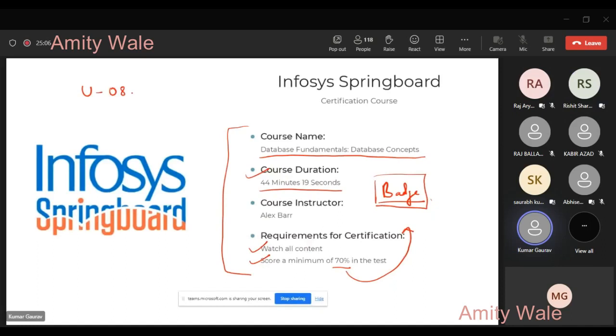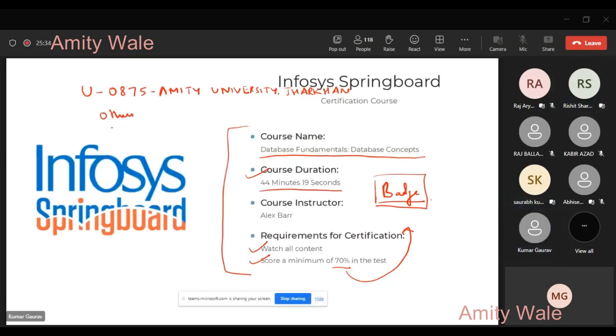When you are writing U dash 0875, automatically there will be a prompt. You will see the name and this code, Amity University Jharkhand. So you just select it. This is how it gets prompted. You just select it, and then in the section for affiliation, just choose others.